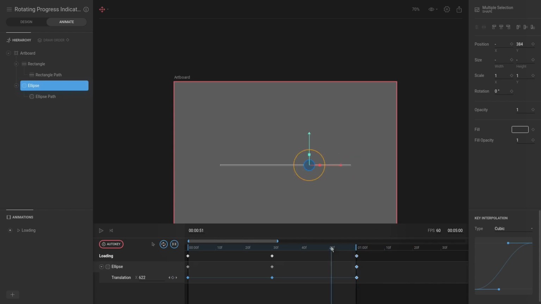Let's see how it looks if it's half cubic and half linear. As you can see, it seems a bit jaggy. So let's change this back to cubic. Okay, and that's that for now. In the next video, we will be expanding this and creating more of these, but I'll be showing you a way we can quickly iterate instead of doing this manually for each individual ellipse that we will be animating.